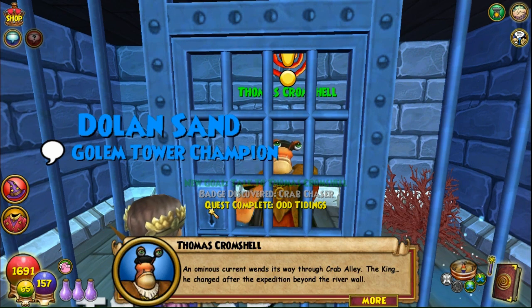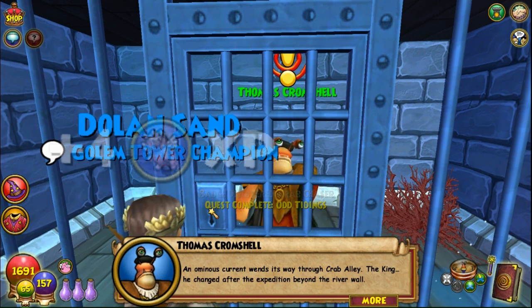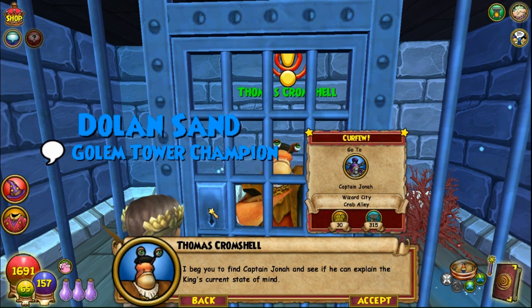An ominous current wends its way through Crab Alley. The king, he changed after the expedition beyond the river wall. Right. When I offered my counsel, the king had me locked up. I beg you to find Captain Jonah and see if he can explain the king's current state of mind.